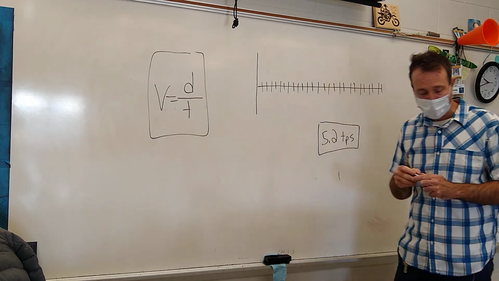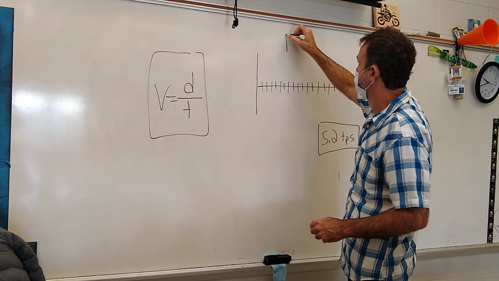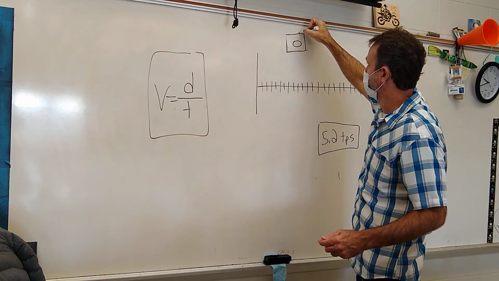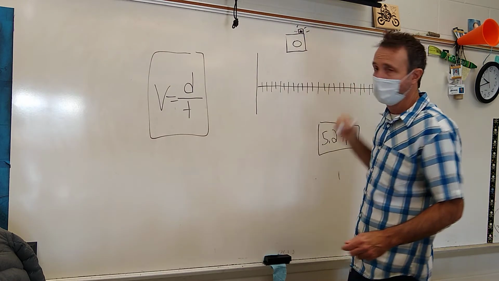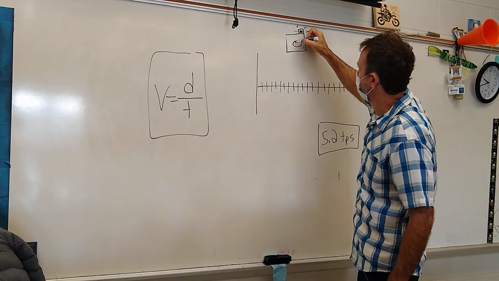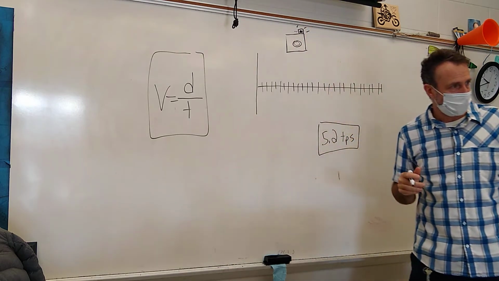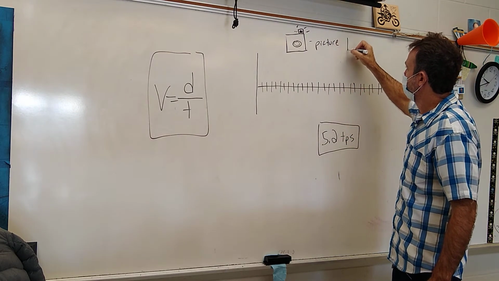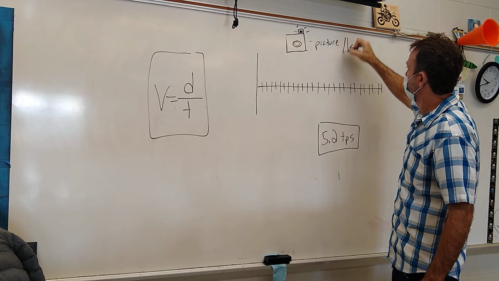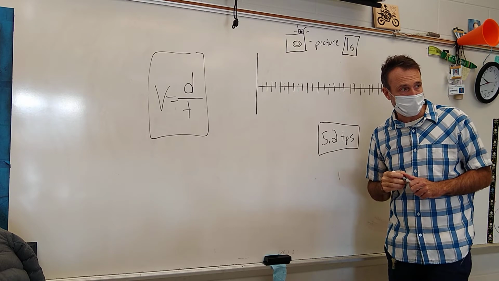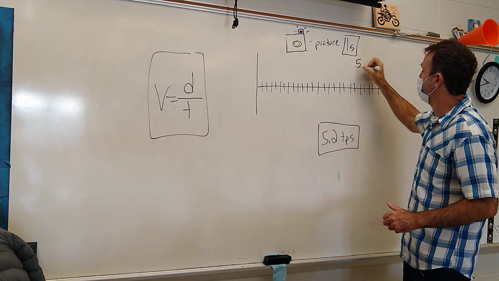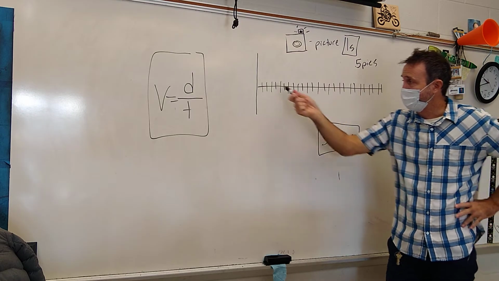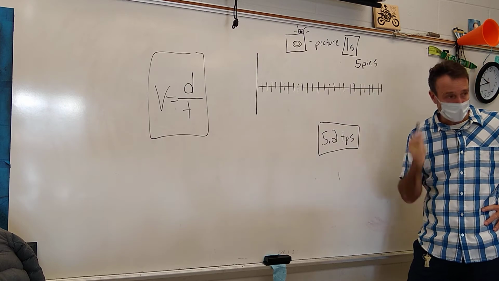Now, I want you to imagine there is a camera. This is an old-fashioned camera, with the flash on it. Let's fix the lens a little bit. There, it looks a little bit better. Now, this old-fashioned camera takes a picture one every second. So it's going to take 5 pictures. Does that make sense? So right now, I want you to put a dot on here in the right place.